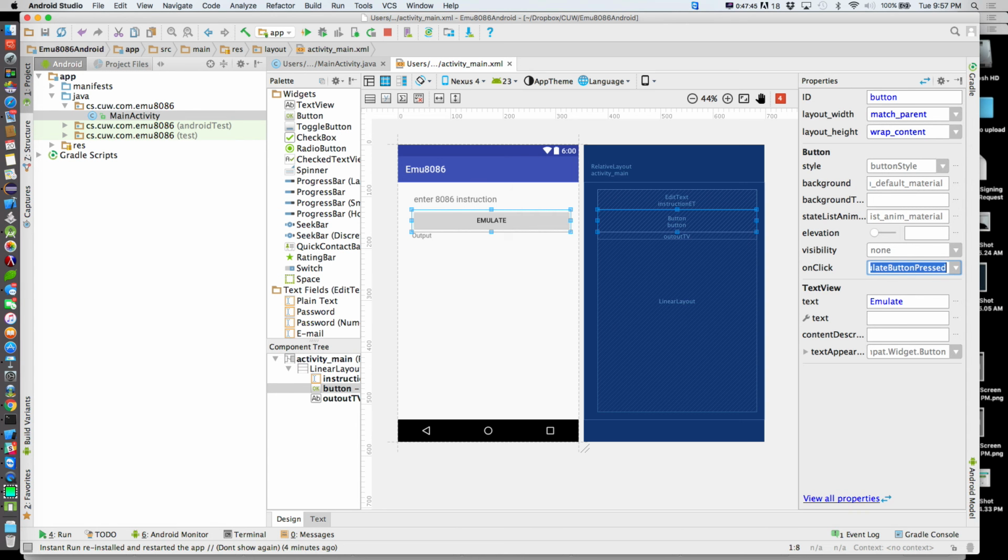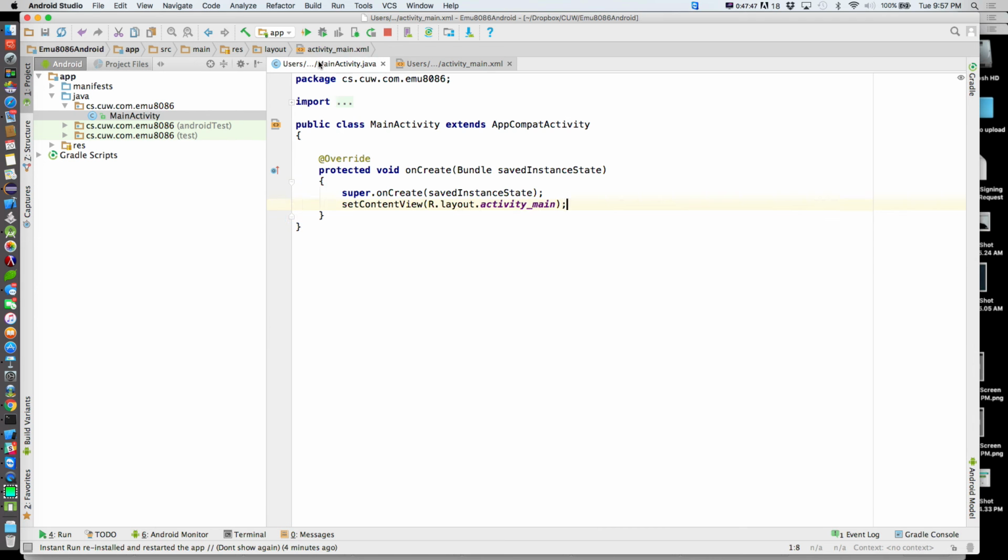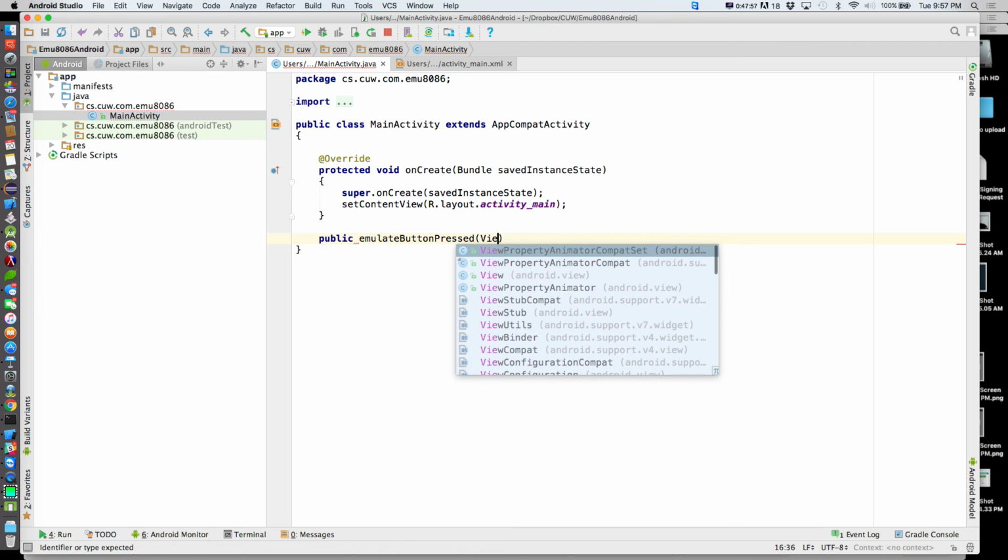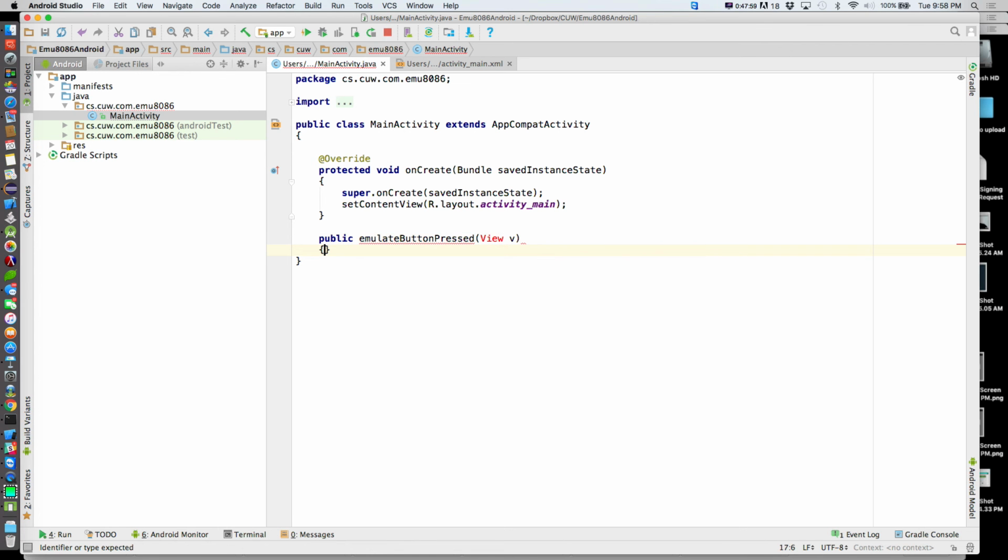I'm going to steal that here. We'll go into our main activity, public emulatebuttonpressed, View v, option enter, there you go.